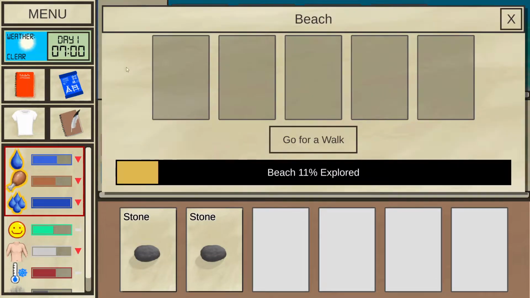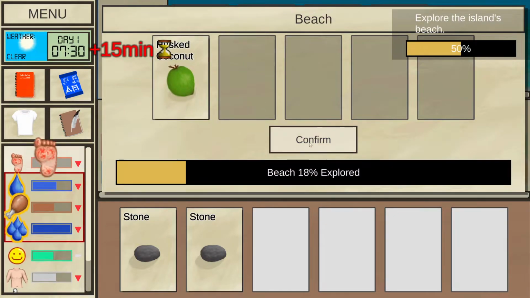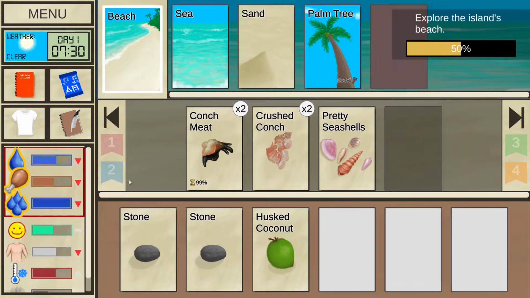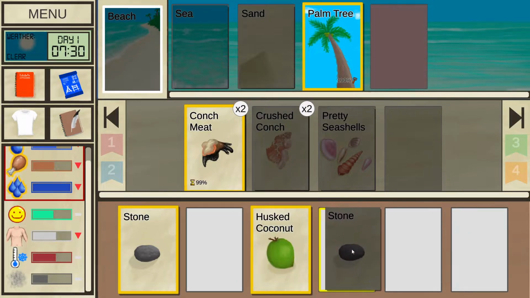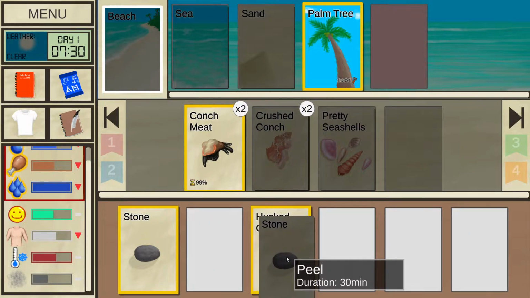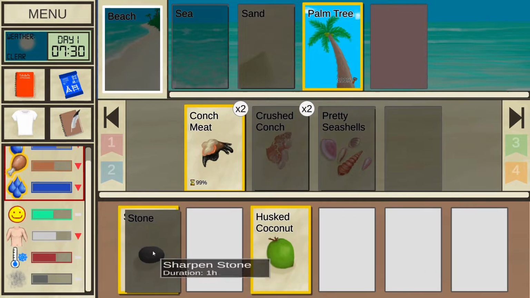Okay, let's continue here. Finding some pretty seashells. We can use those to make a nice necklace and be happy. Okay, we found our first coconut. So in order to remove the coconut husk, we can peel it. Thing is though, it takes 30 minutes. It's faster if you use a sharp stone. How do you get a sharp stone? You interact two stones together.